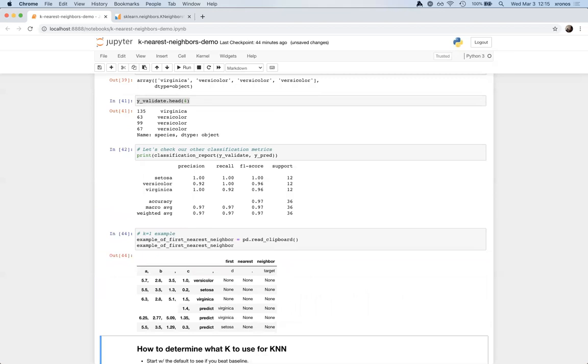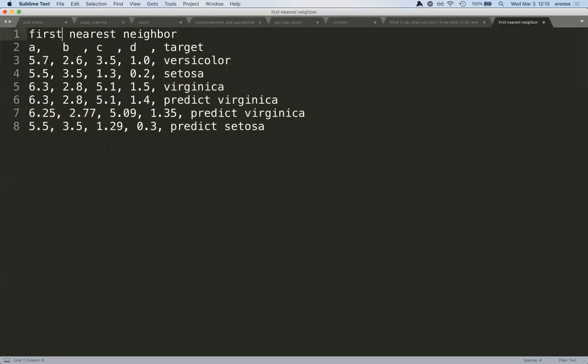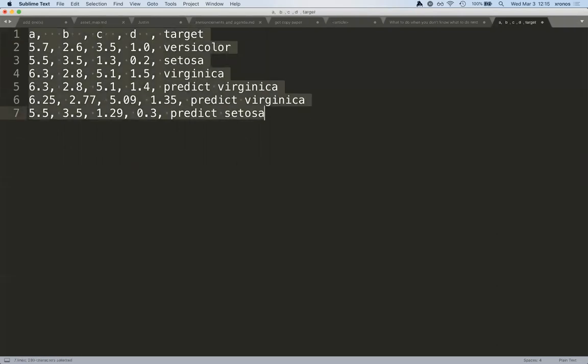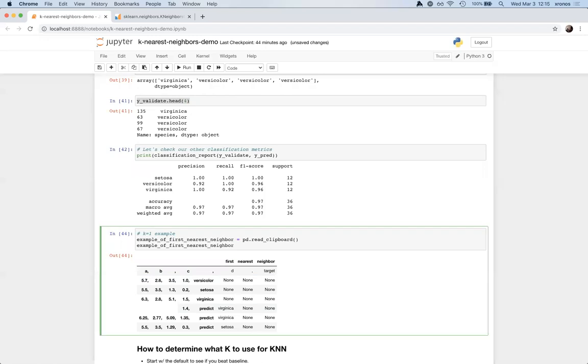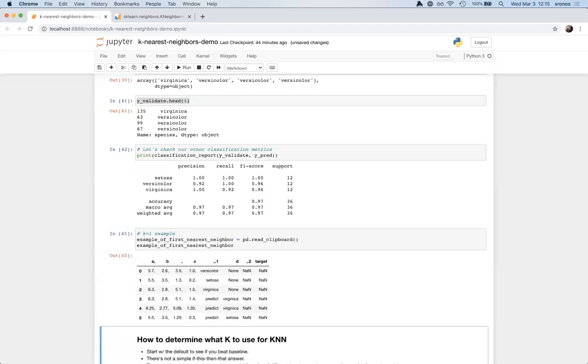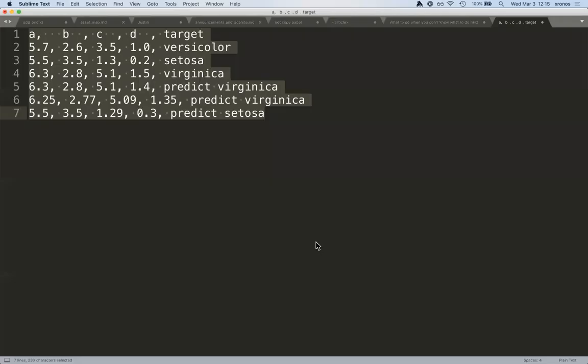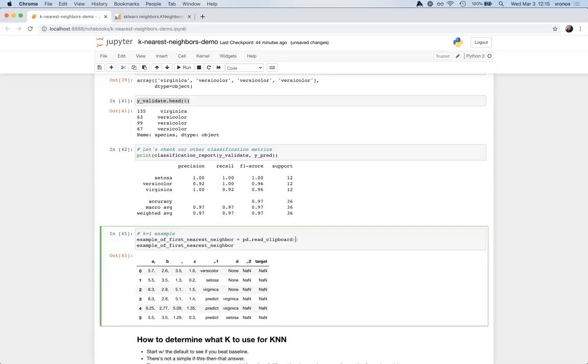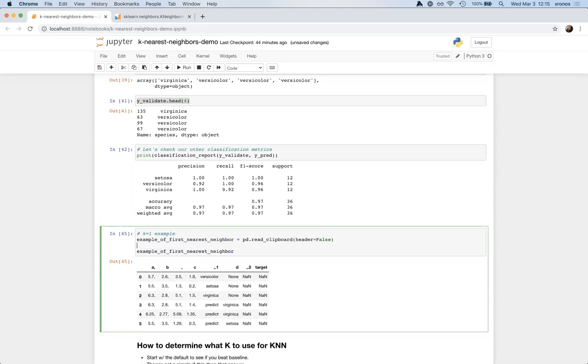It's because you only have one column. I don't need that one. Yeah, there we go. And you're going to have to say header equals false or something.